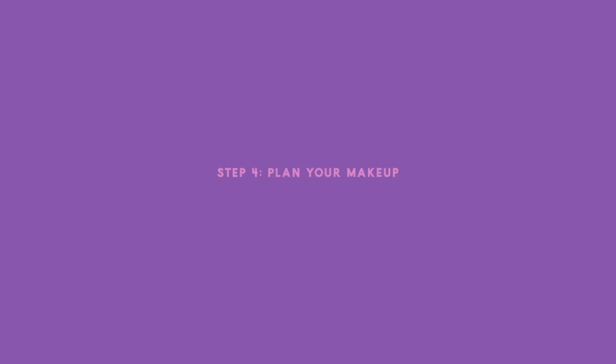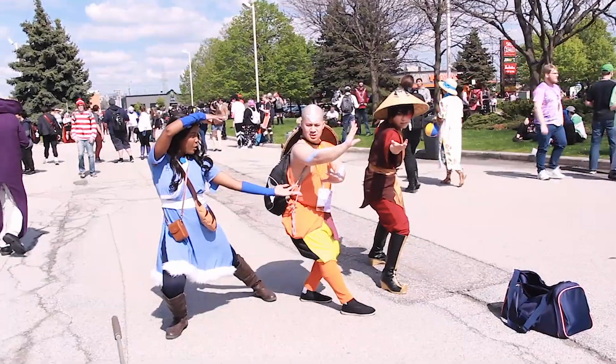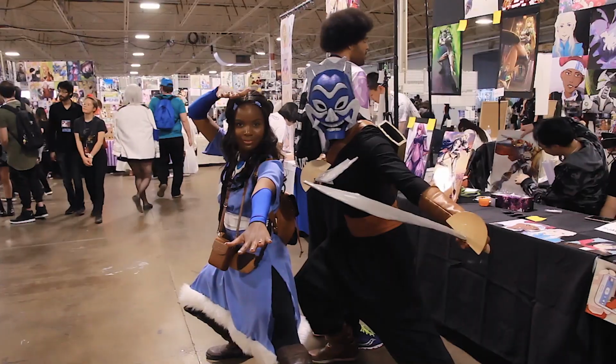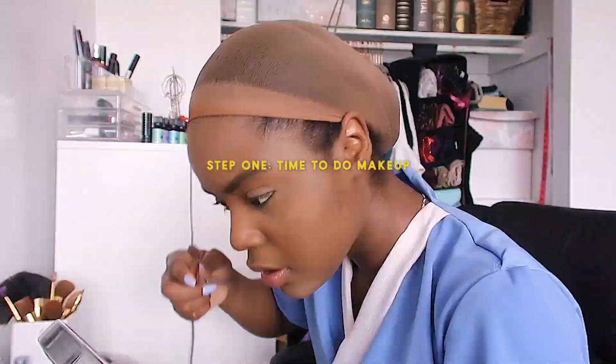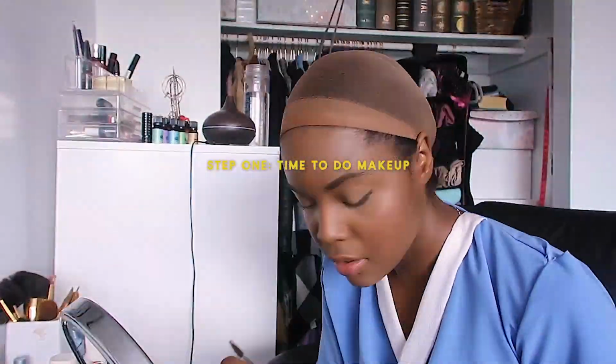Next, look at lip color. For most characters, it's not really evident that they wear makeup, for example Katara. But you are probably going to be on camera at some point. You're going to be meeting a lot of people, whether you're a guy or a girl. It's a good idea to put on at least a little bit of makeup. For me, I kept Katara's makeup very natural. For her lip color, I put on my Bare Minerals pink lip gloss and lipstick, and I just put on some mascara because she has really long eyelashes, and that was it. And I just put foundation on.